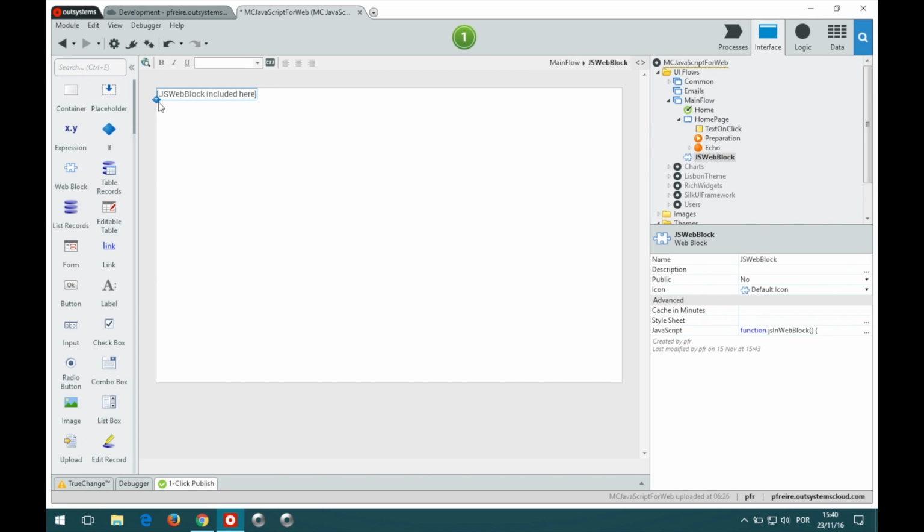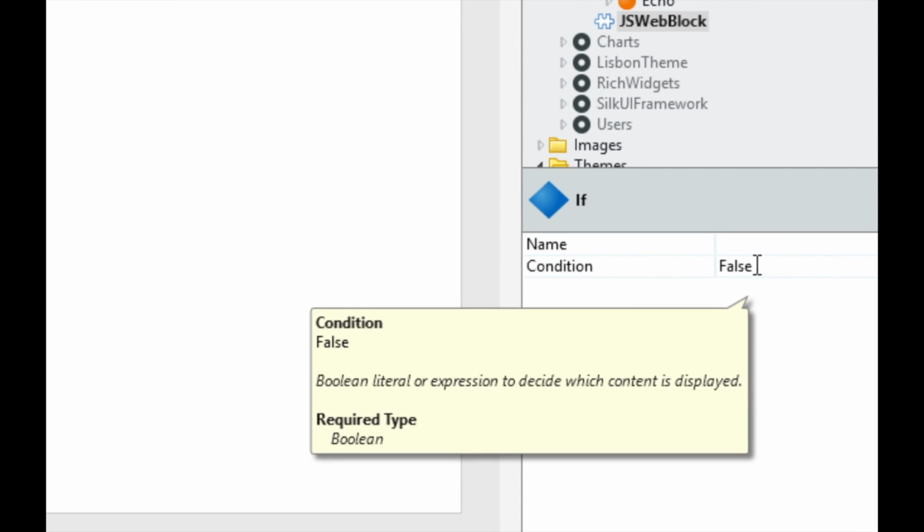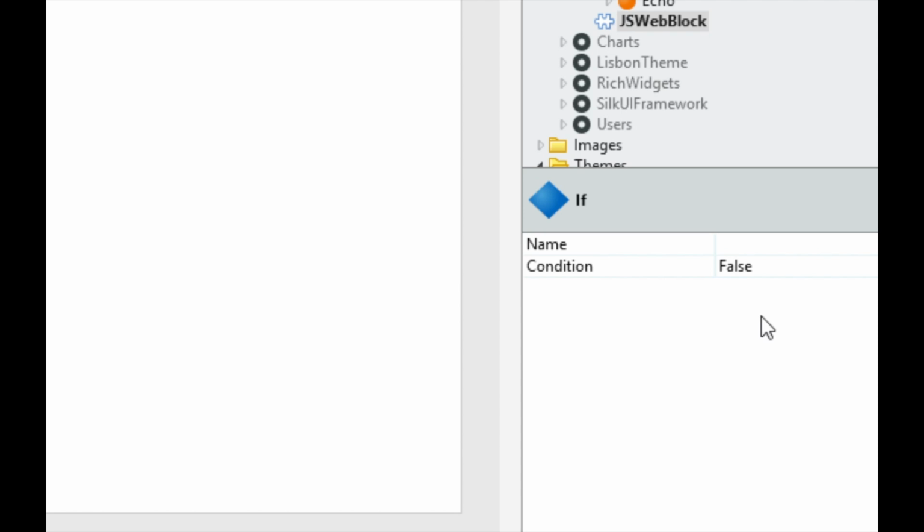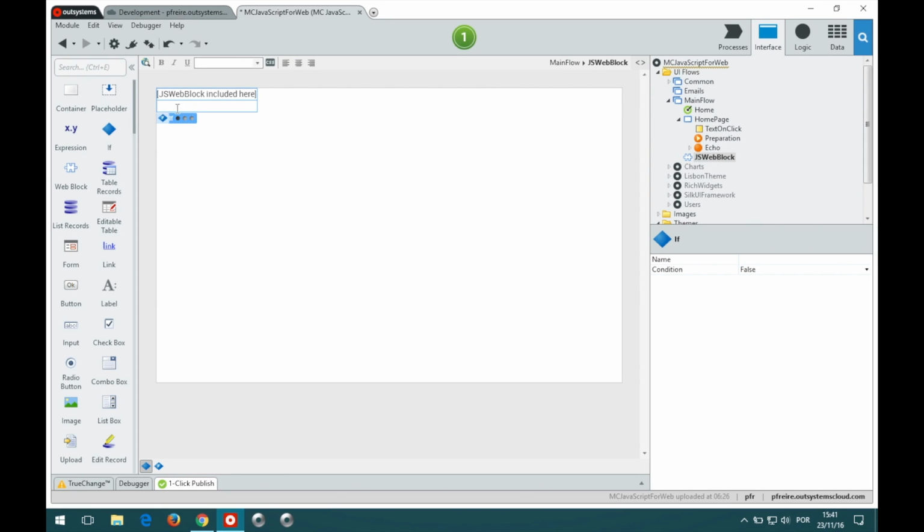Now the clue is this sideways square here, condition false. This means that there is a condition here. I currently have this selected to show the true branch only. I'm going to select to show all branches. So I have a conditional here, and in the true part, which is the top square, I have this text. In the false part, I have nothing. And if I go over to the condition of the if, which is right here, I can see that the condition is always false, which means it's always the bottom square that is displayed when the application is running.